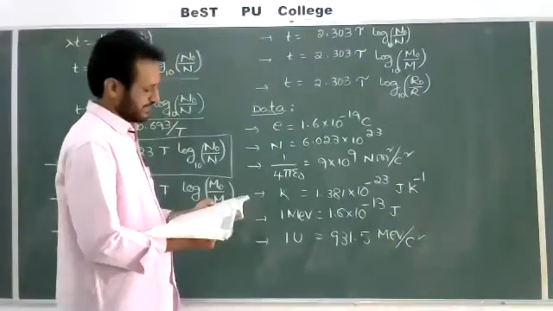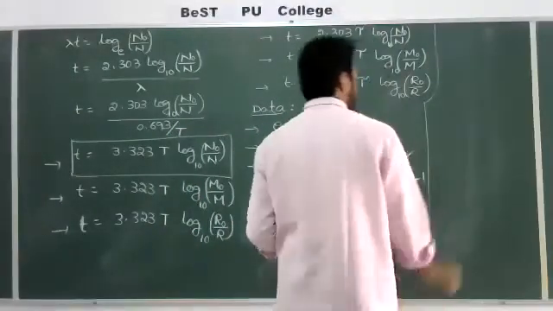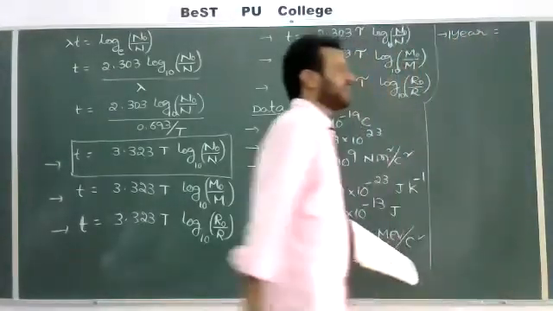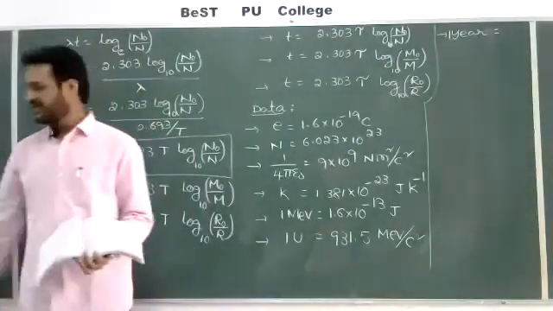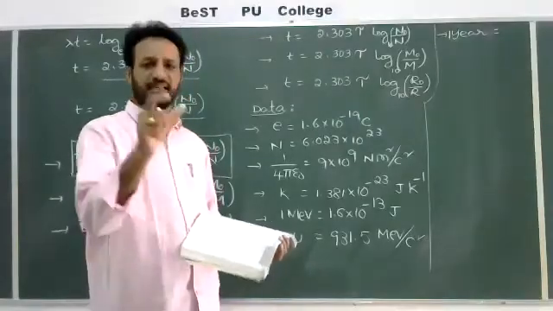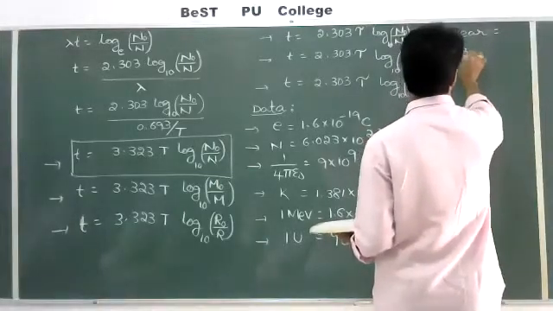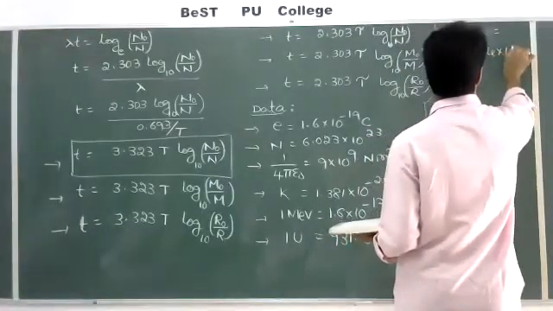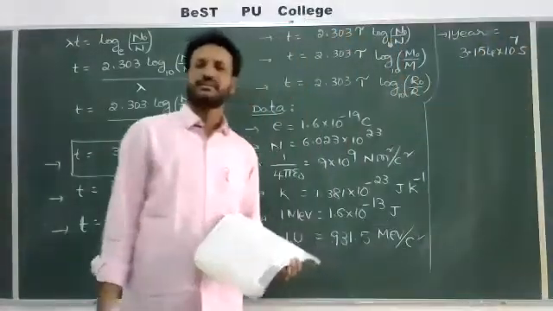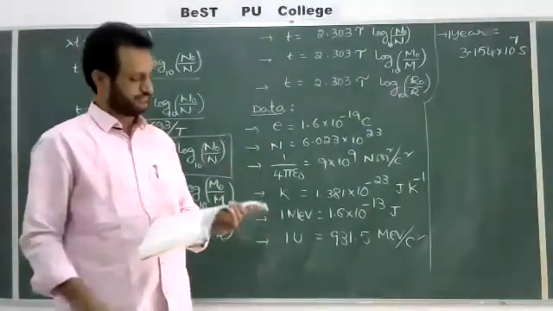Next, 1 year. So 1 year also they have given directly. If anywhere required, you can use this value directly. Actually 1 year, how to convert into seconds? 365 days into 24 hours, into 60 minutes, into 60 seconds. On calculation, we get 3.154 into 10 to the power of 7 seconds. So directly we can use this value. Whenever 10 years is given, 10 into this value. If 27 years is given, 27 into this value directly.